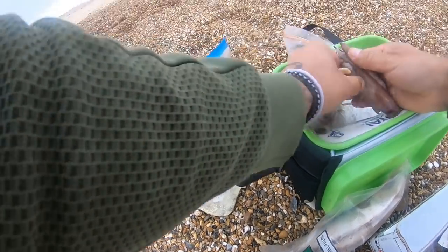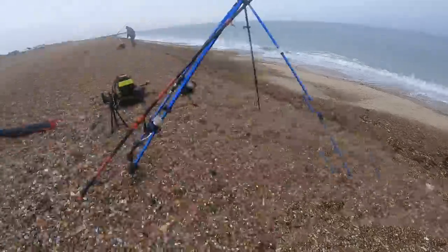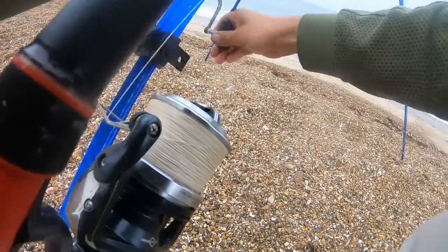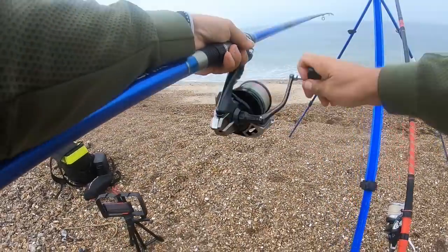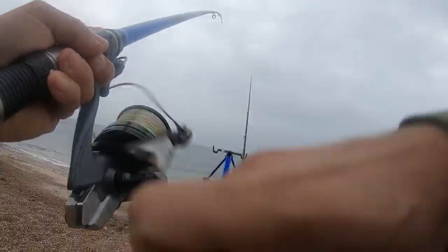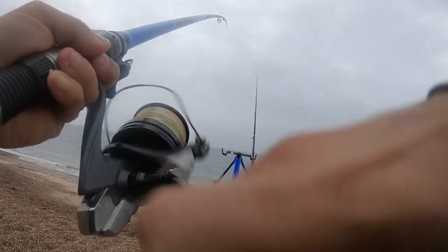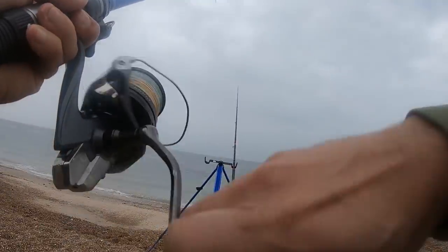My rod's going. Well done, Pete. We got a bite. That could be bream. Oh, that's flying in. What's going on here? Have I got a fish on here? I've got a fish, I think. Yeah, that came in with it.